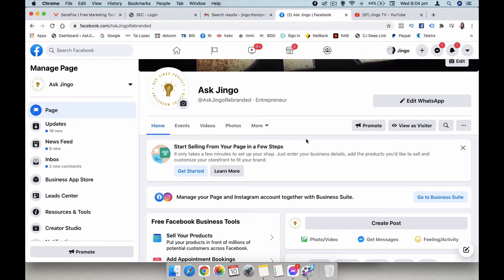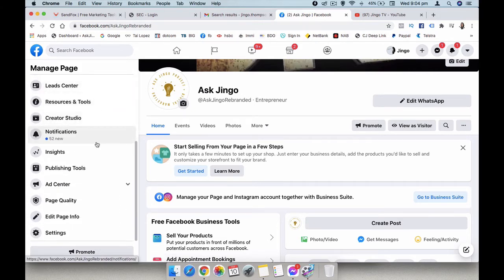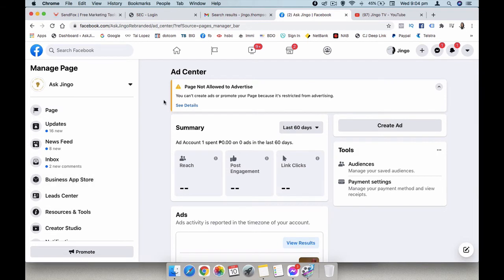Now, in order for you to find your Ad Center and monitor everything, you need to scroll down and go here, Ad Center. Okay, from here you will see that the page is no longer allowed to advertise. Anyway, if you are allowed to advertise, you can monitor analytics from reach to post engagements to link clicks, okay?